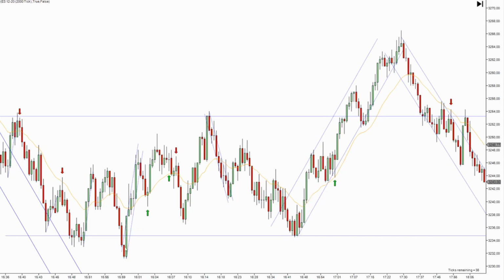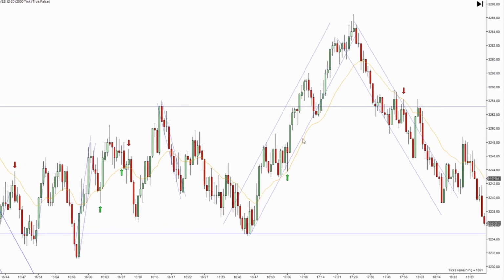This is similar to this move. Look at the big bullish bar, like the EMA is not even there, and we pull back to the EMA. Same thing here, the EMA is not even there, big bullish bar, and we pull back to the EMA, and at this point to the trend line. We made a break, new high.